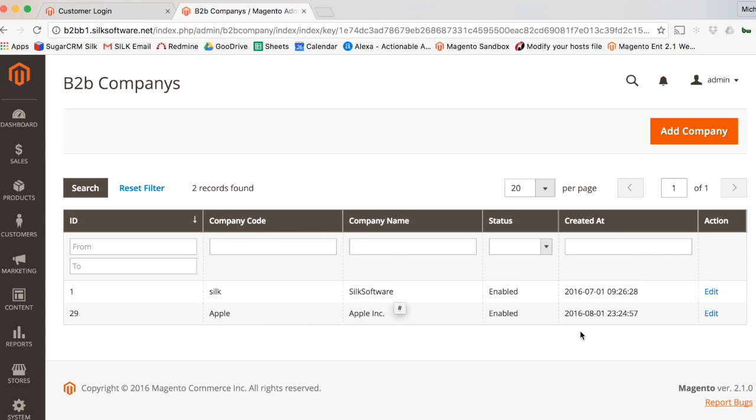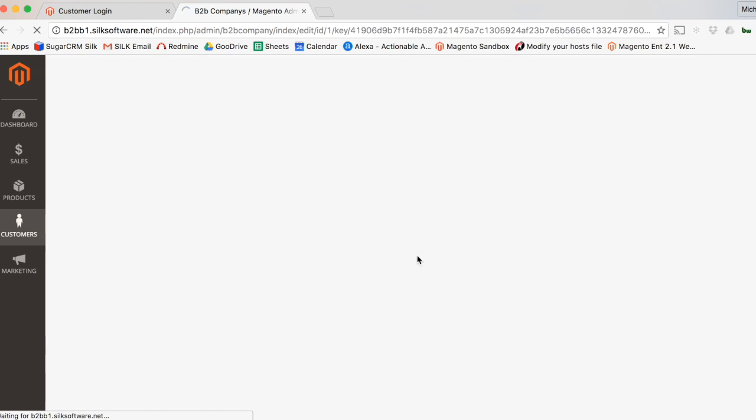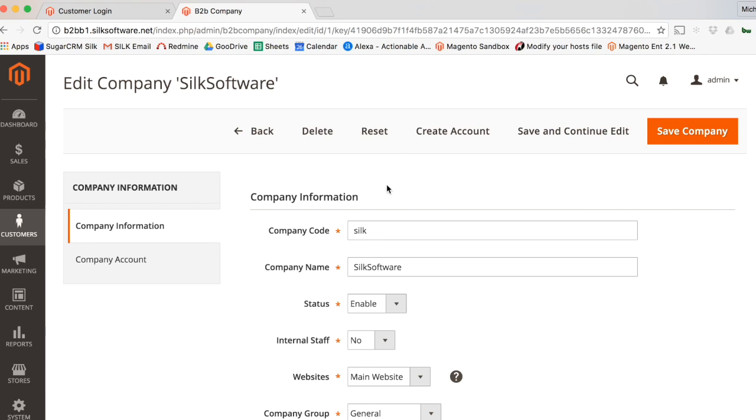As you can see here, Apple would be an external company. Let's say maybe they're purchasing our products and need some sort of way to communicate with their sales reps in our chain. So let's go ahead and take a look at the features and functionalities within this account.